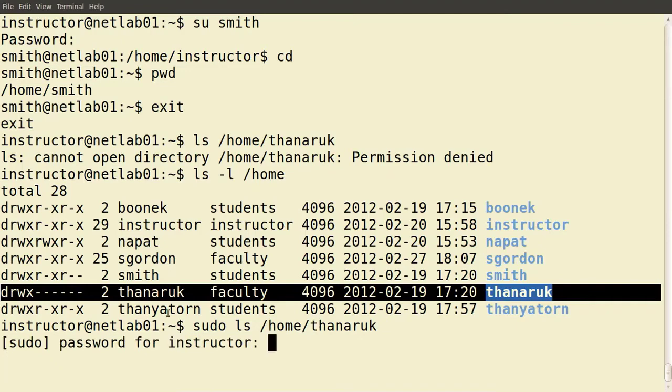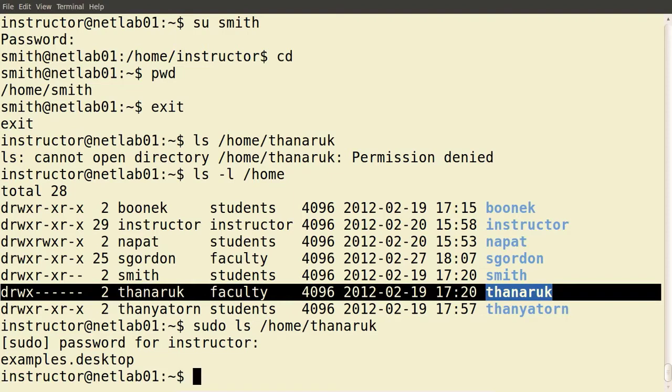I'm currently logged in as the user instructor, but sudo is prompting for my password just to check. I'll enter in the password. I am the user instructor. I know their password. And it executes the ls /home/Tanarak command. It simply shows the file. There's only one file in that directory called examples.desktop.